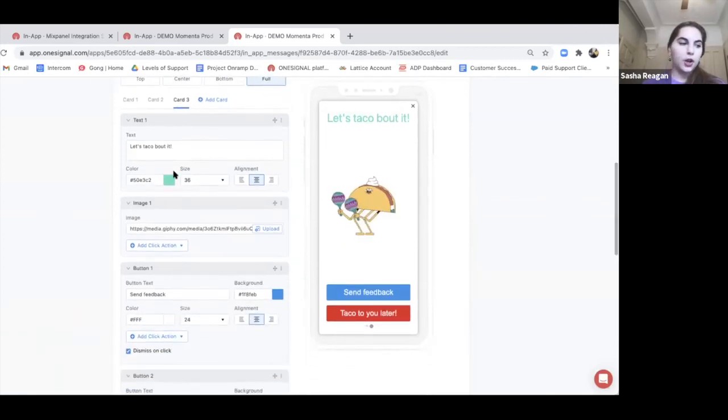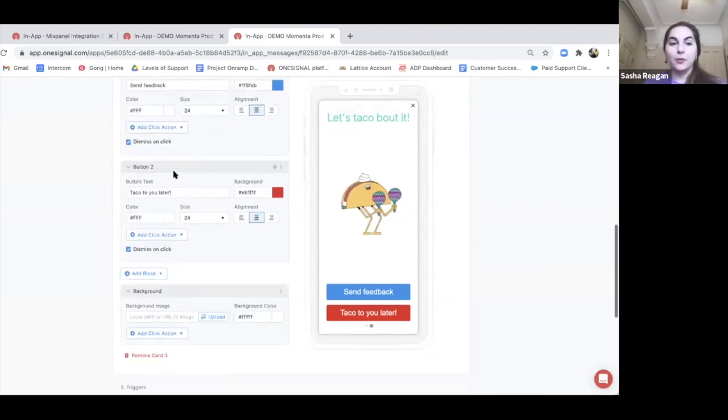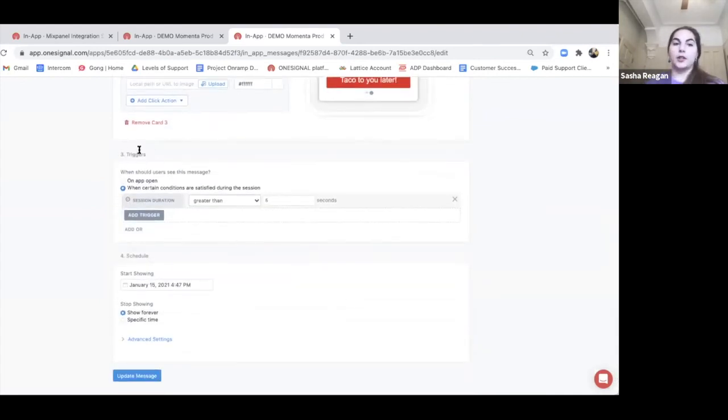The next thing I wanted to call out, in terms of things that maybe aren't used as much but are very helpful, are triggers. Some people will just set an in-app message to trigger on app open. That is what we default to, but we do have a lot of additional capabilities. One would be the ability to change the conditions so that the in-app message doesn't come up until someone has been in the app for a certain period of time. This can be helpful, especially if someone is going into your app with a purpose. They might not want to be interrupted as much. You might want to give them a little bit of time.